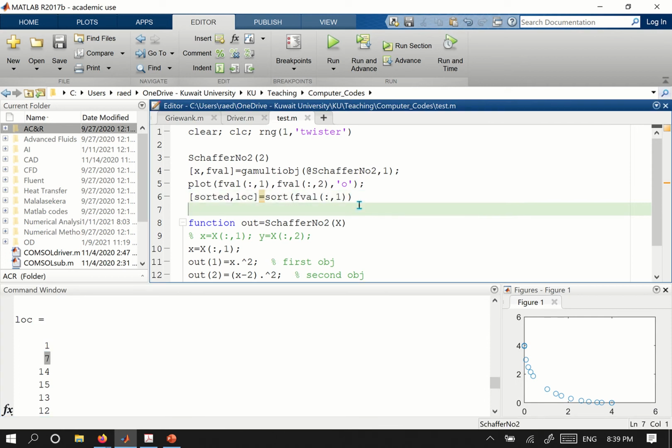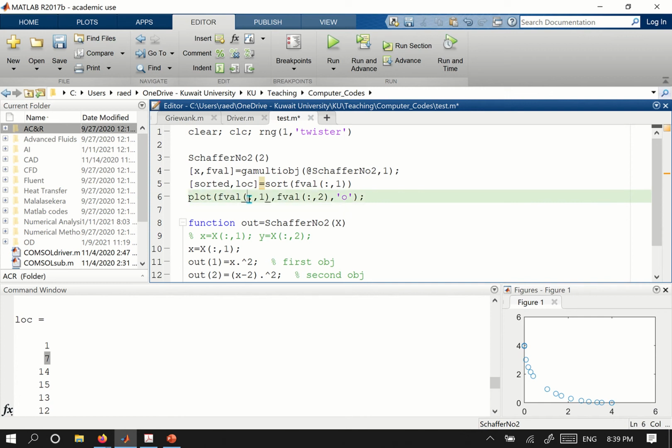So I don't want to plot fval against fval. What I want to do is plot the sorted, which is fval according to 1, but fval 2, I don't want to have it in sequence 1 through L, but I want to have the locations.